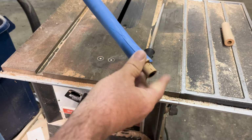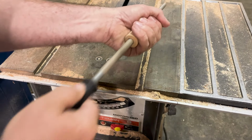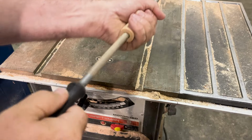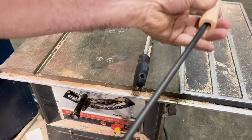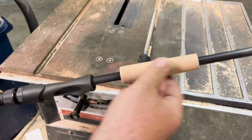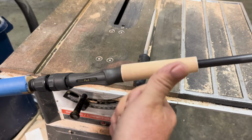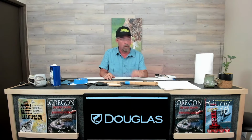And you want it to just slide on easy. You don't want it to go too hard or put too much pressure. The front grip was much easier. I only had to rasp out or chisel just a little bit of cork and it fit. It almost slid all the way down. So literally all I had to do was a little tiny bit to that, and it just fit right on. And like I said, you want it snug, not too tight, because the cork can crack outwardly. So there you go. Perfect. Essentially, you want to start by putting the rod butt on.